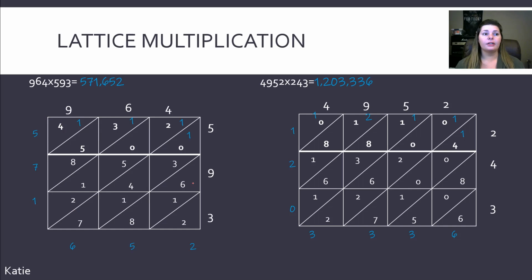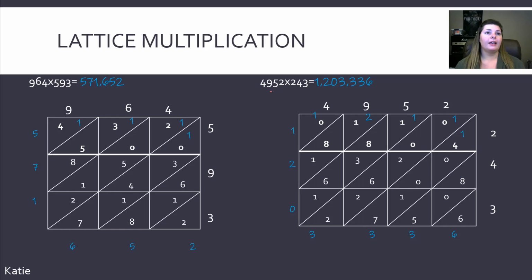You just go down the row on each of them. And then what we do is we start from what? The right to left, and we add. So 2 plus nothing is 2. 8 times 1, 8 plus 1 plus 6 is 15. So I place the 5, carry the 1, and so on and so forth. Again, and then we just read from left to right then, and we place the number. So 571,652 would be our answer there.